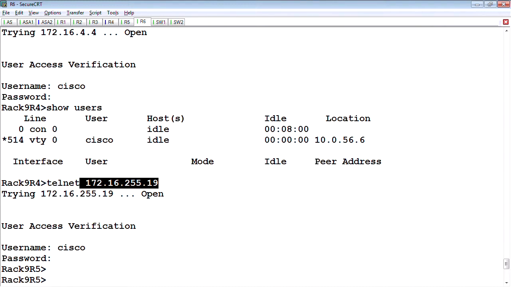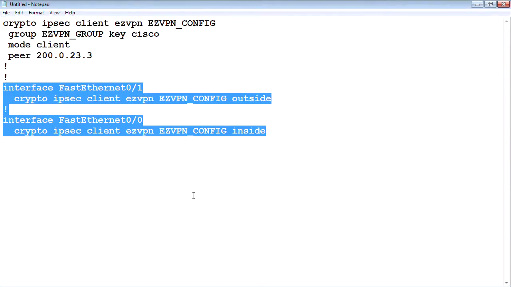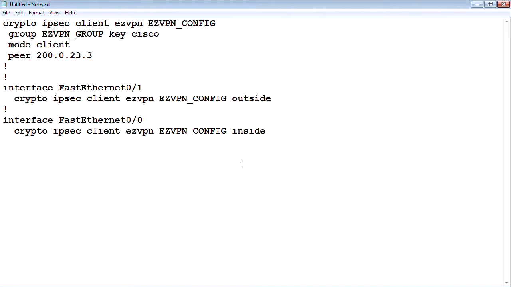But again, in either case, when we look at the final configuration, very, very straightforward for the client. Just like the server, you should be able to piece this together from the documentation. And if you know the normal verification and the normal troubleshooting steps for IPsec, nothing else is changing here.